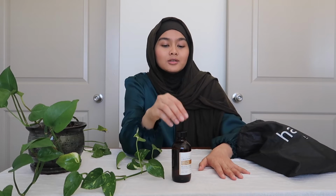I like to use a balm cleanser and an oil cleanser, so having a preparing tonic such as this one is a perfect duo, just to wipe away the extra residue, and also to prepare your skin for the next step, because I do find this very balancing. When my skin is leaning towards the more oily side, it balances my skin in a non-stripping way. So I really love it, especially for the summertime.